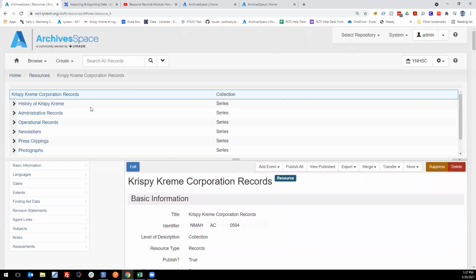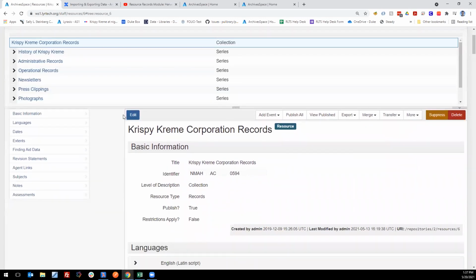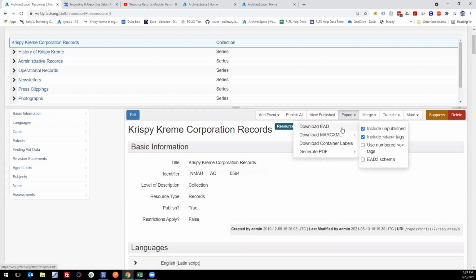Down here there are a number of different buttons, but one of these is export. If I click that, here you can see all of the different export types that are available for resource records. We've got download EAD, we can download MARC XML, we can download container labels or generate a PDF.